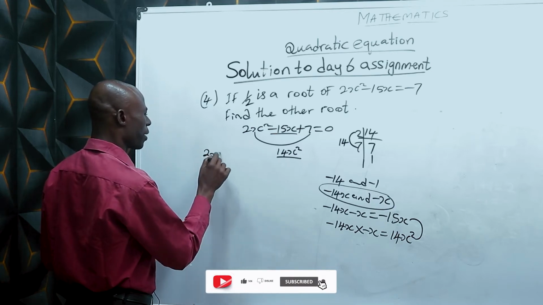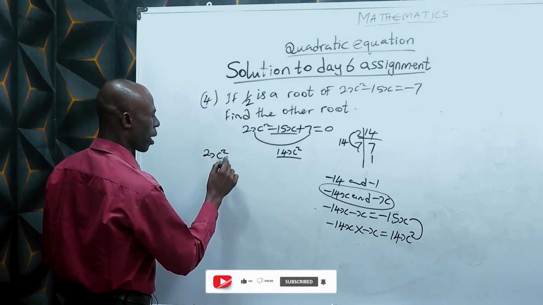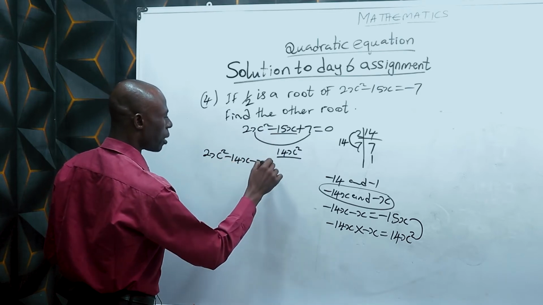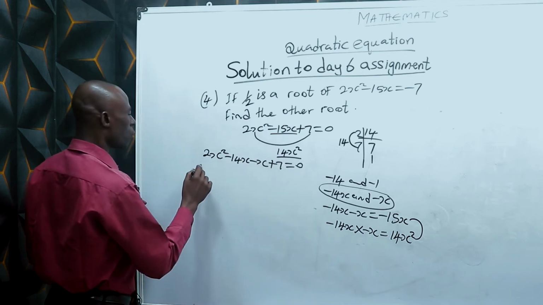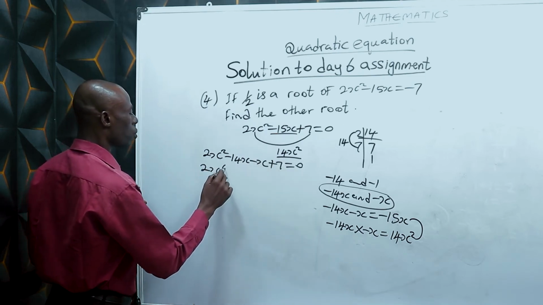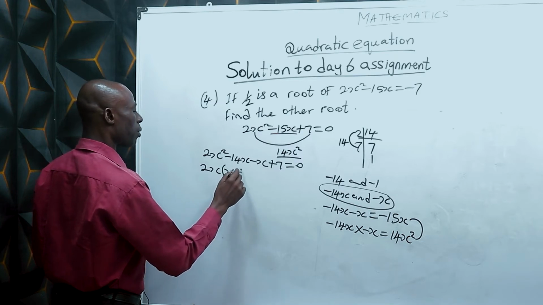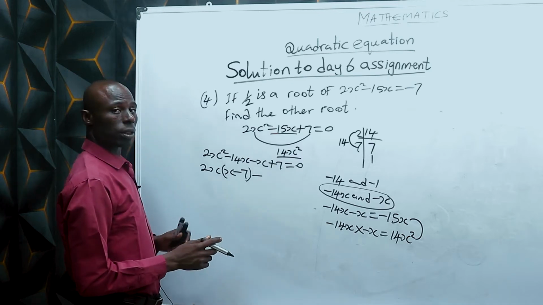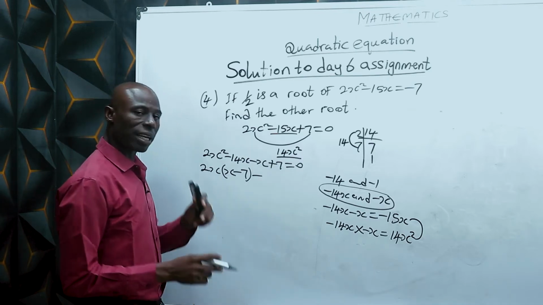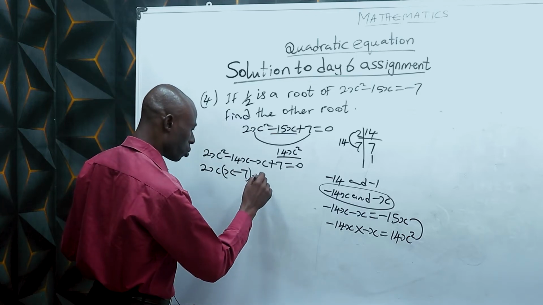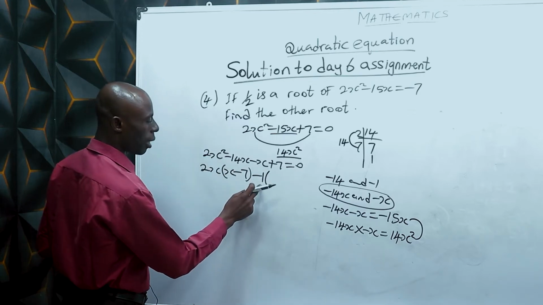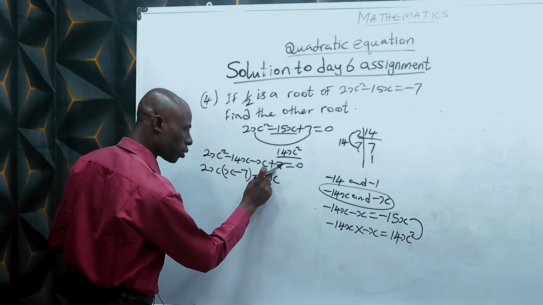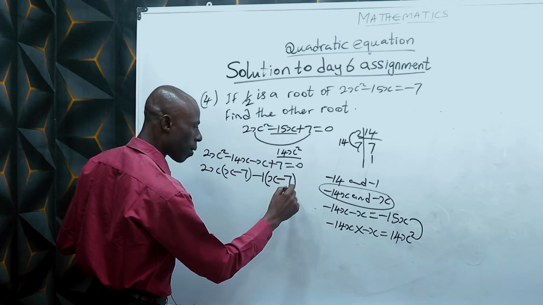So we use 2x squared. In place of the middle term, we write minus 14x minus x, then plus 7 equals 0. 2x is common here. Bring it out. You have x left, minus 7. Minus. What is common here between x and 7? It seems nothing is common. Whenever it seems nothing is common, 1 will be common. Put 1 there. Minus 1 outside here now. Use it to divide minus x. It gives you positive x. Use minus 1 to divide positive 7. It gives you negative 7.